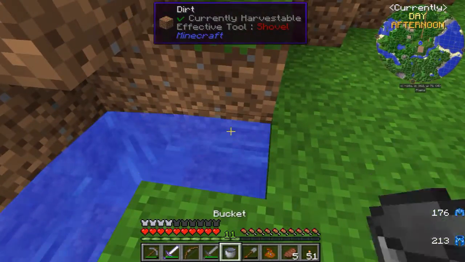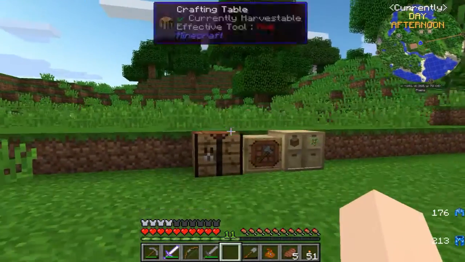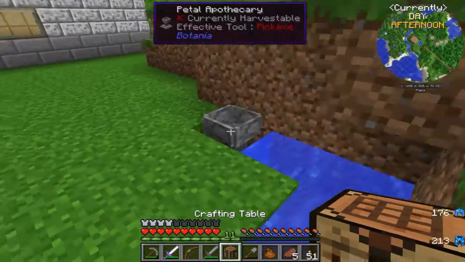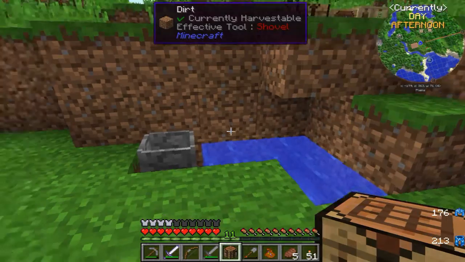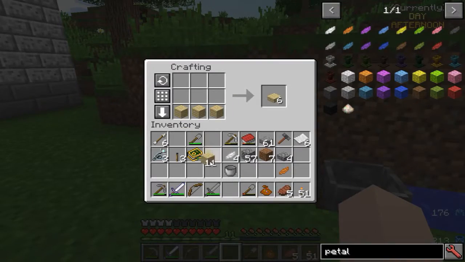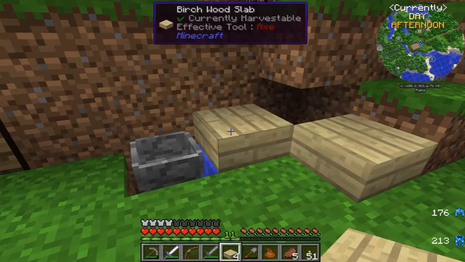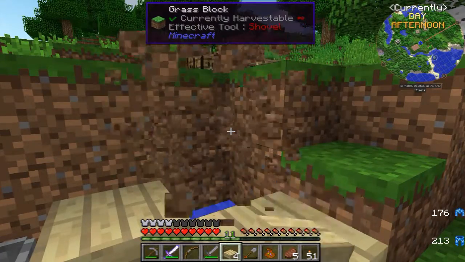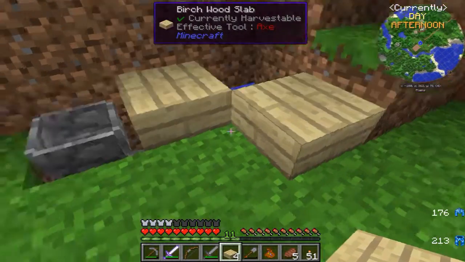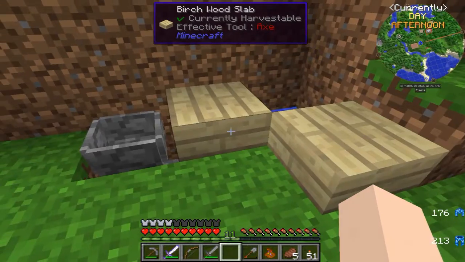Just gonna put this here. Good, good, good. Okay. Let's make one right here just in case we need to, you know, build stuff. I'll just put this guy here. I like to slab it because it's just easier to pick the water from inside of it and not take one of these water sources when there's a slab right over it.